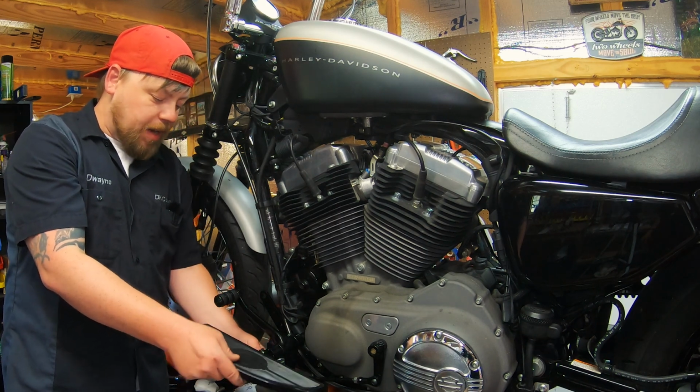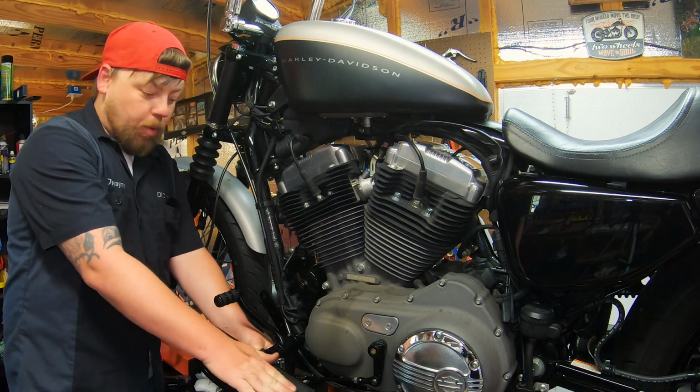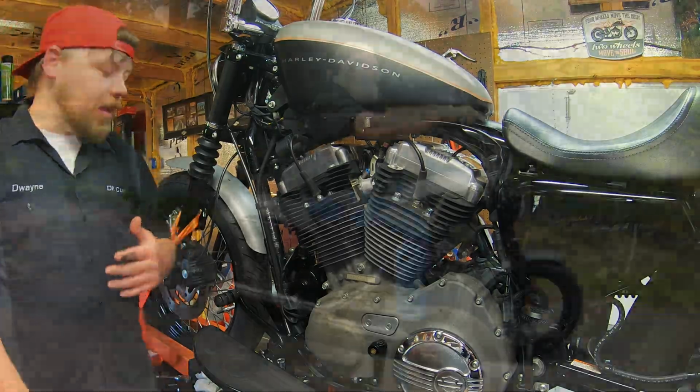Have lateral adjustment. I need to adjust the set screw back here to get it as high or as low as I want it. Again, they'll slide forward and rearward. Very grippy surface. Keeps your boot on it. You don't have to fight to keep your feet on the pegs at highway speed.